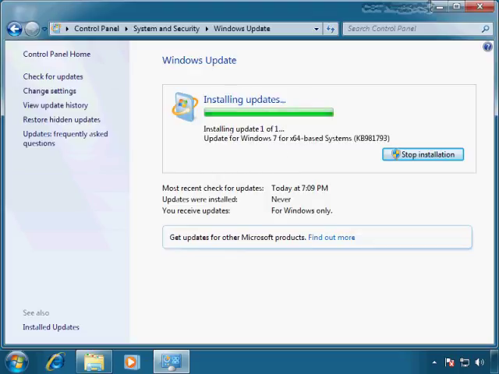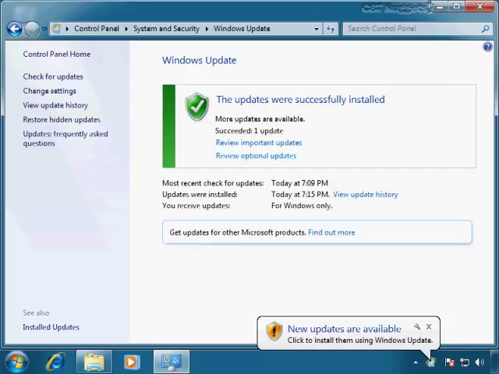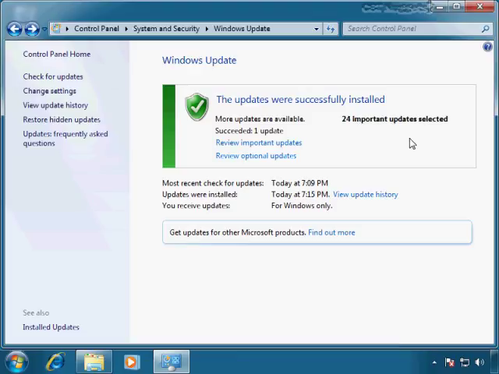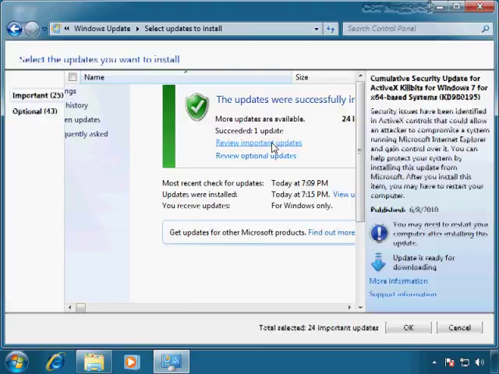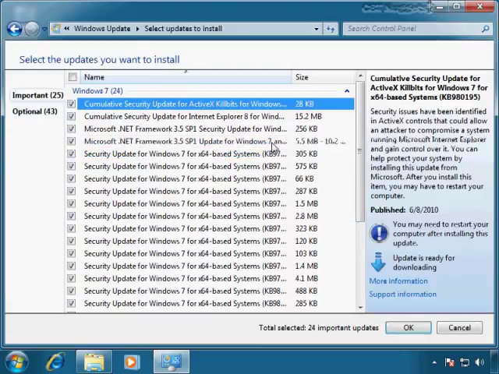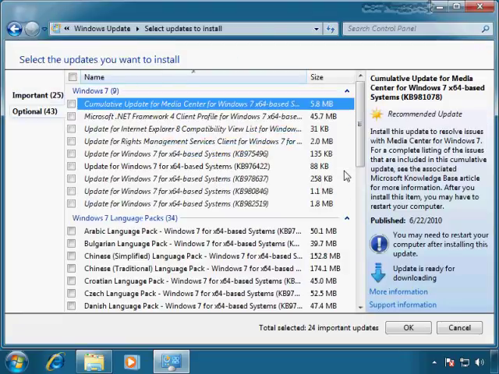And just in brief, the restore points are kind of like a time machine where you can just go back to a previous point in time, and it identifies the registry settings and the files that are registered and everything like that on the computer. And if you go back to a previous restore point, it's pretty much the same as if you went back in time. And then once that's been done, we see that the update did take place, and we can look at some additional important updates if we want to. And then we can also look at some optional updates.